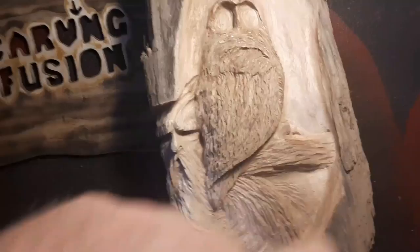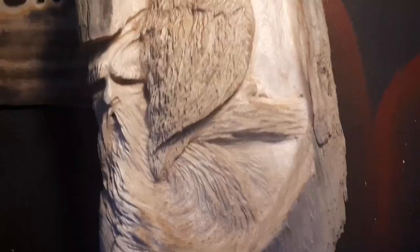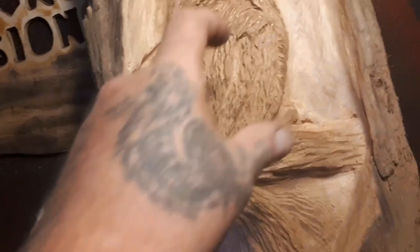Okay? So when I first started wood carving, I would always get my torch to get the high points and low points. But when you got finer detail like this stuff, you can't use a torch and burn it, because you're going to burn all your detail away. You know what I mean? So I think I've come to the conclusion on this piece. I'm going to give this just a quick, light little burning. Just touch it with a torch. Just a little bit, okay?